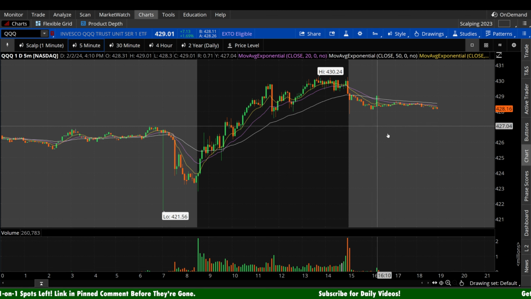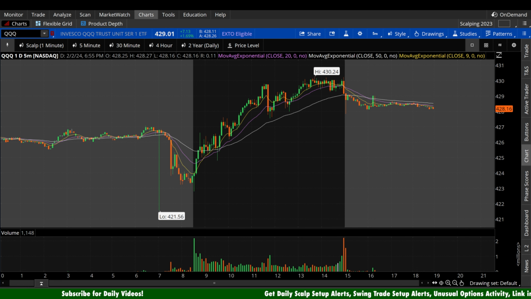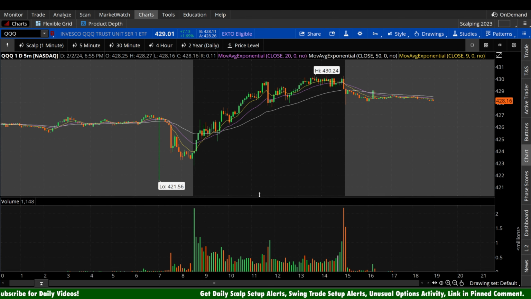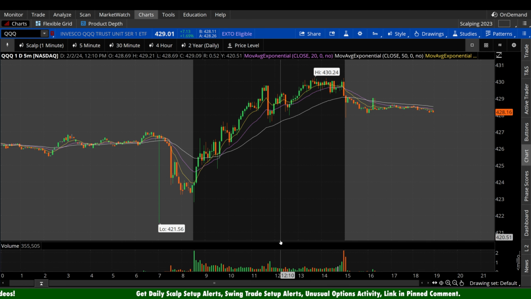Let's take a look now at the 5 minute here on the Qs. The reason I want to look here is because I want to look at volume. Now again, we had that fade into the open off of that data that we got. We also get data here on tomorrow, Monday, that I'll lay out in a second. But after the market opened, we just got a grind higher the remainder of the day. And that being the case, really not getting a whole lot of pullback except for this midday pullback.